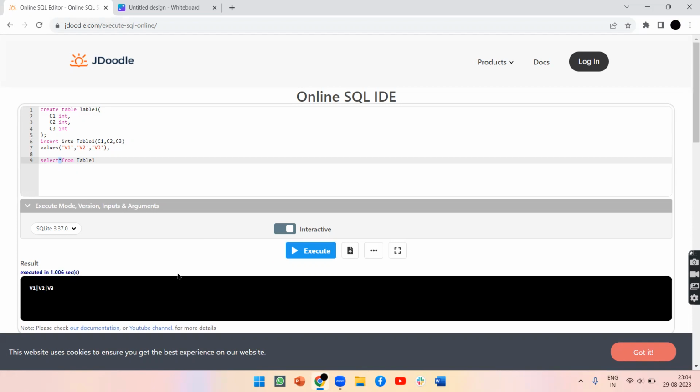So now the values v1, v2 and v3 are printed. This statement is written just for understanding the output, and I guess we are clear with all the values that we should insert. Now we will meet in the next session with more details on the SELECT statement, and how it is selecting all the values.